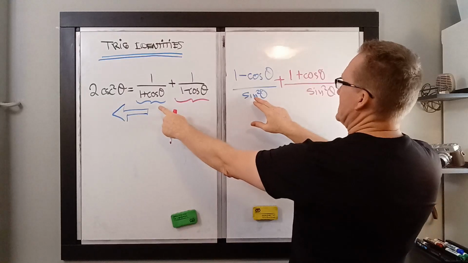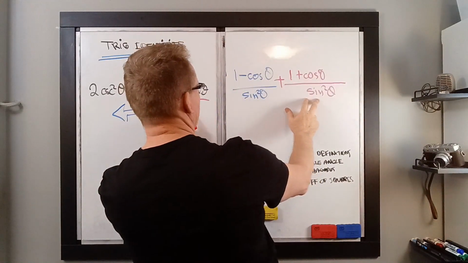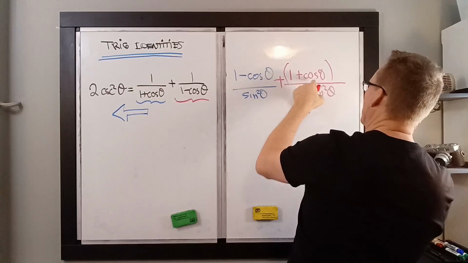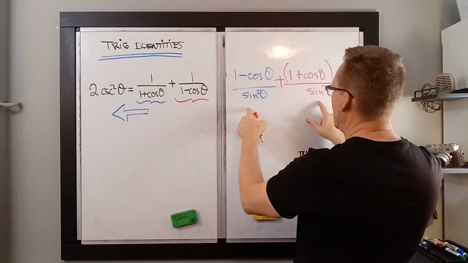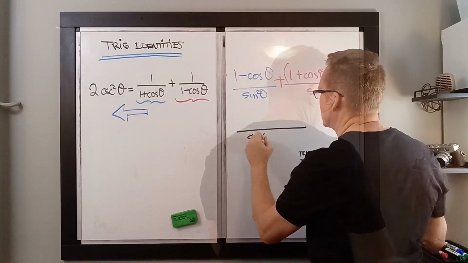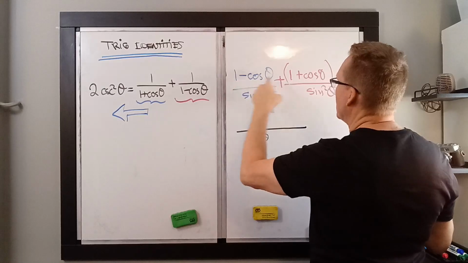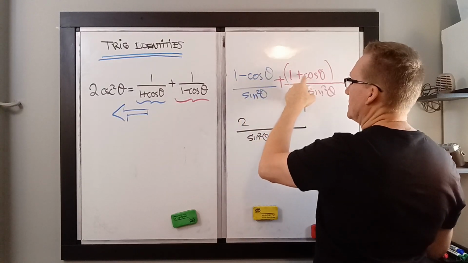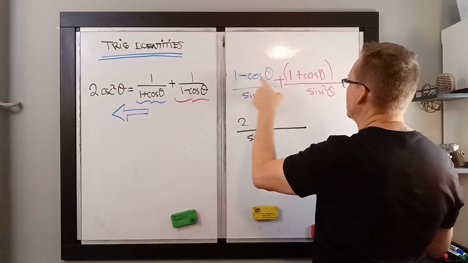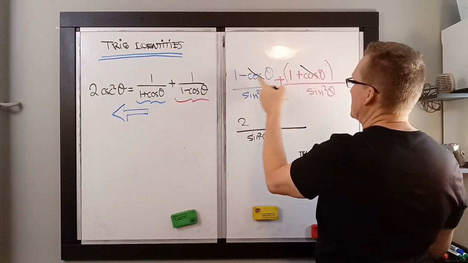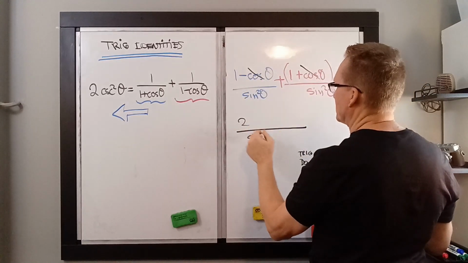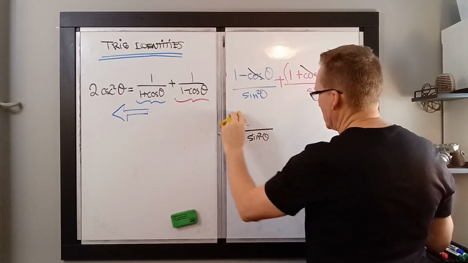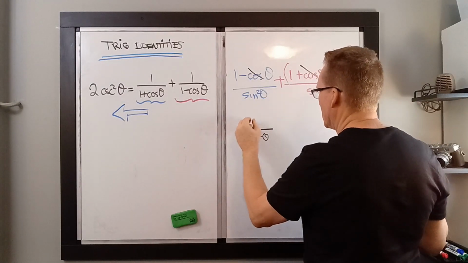We have the blue piece and the pink piece. There should be a bracket in here, although the plus sign will apply to both of them, so the bracket isn't needed that much. We have a common denominator, sine squared theta. Here it's 1 plus 1, which is 2. And then these terms over here will cancel each other. Can you see that? It's the same terms, only negative. So this is all that we're left with: 2 over sine squared theta. We don't need this long extension here. I'm just going to put this in the center.